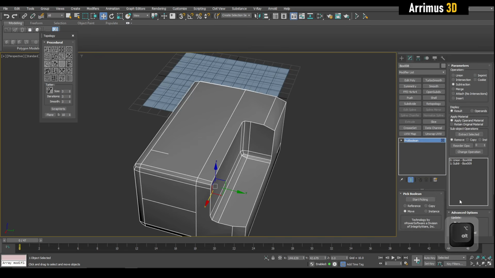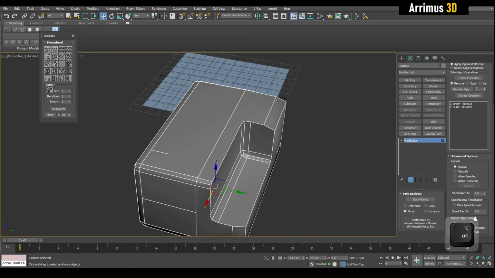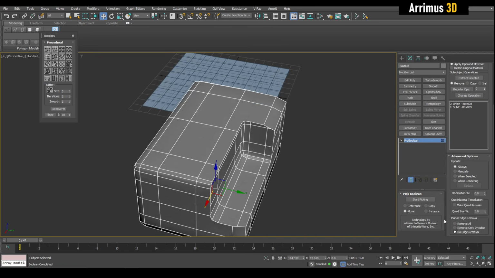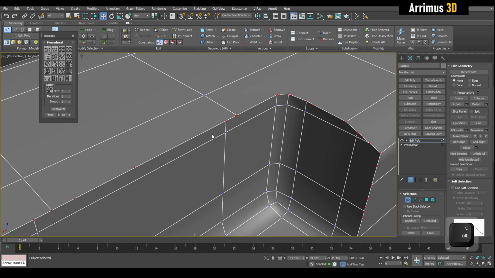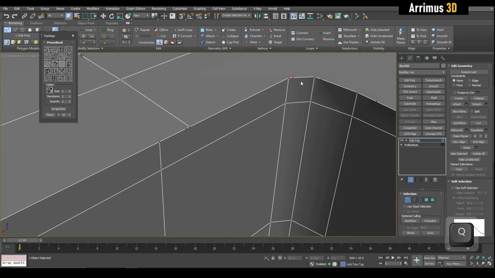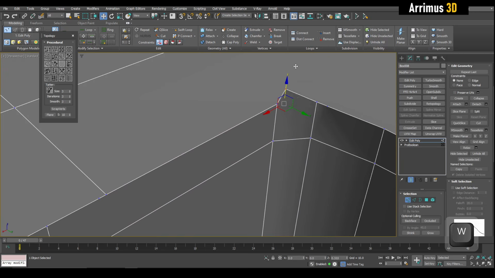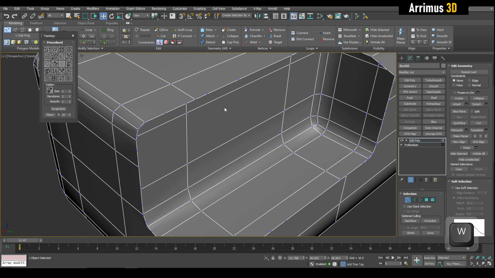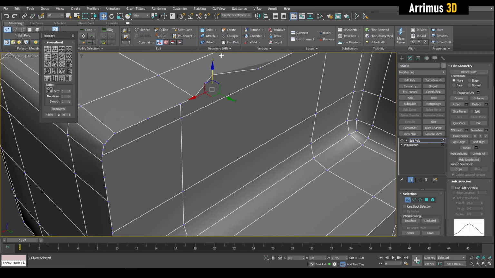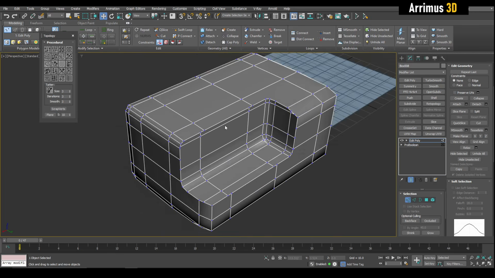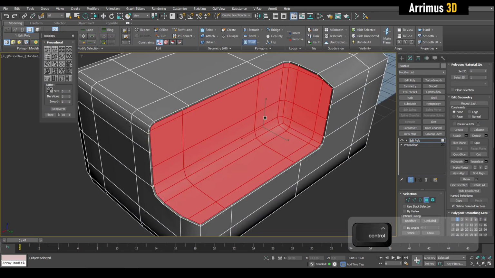I'll go in here and click on no edge removal. But even so, guys, a lot of times you have these little extra vertices that don't really do anything. And we have a lot of them right here. You can use scrap verts to get rid of them very quickly. There we go.